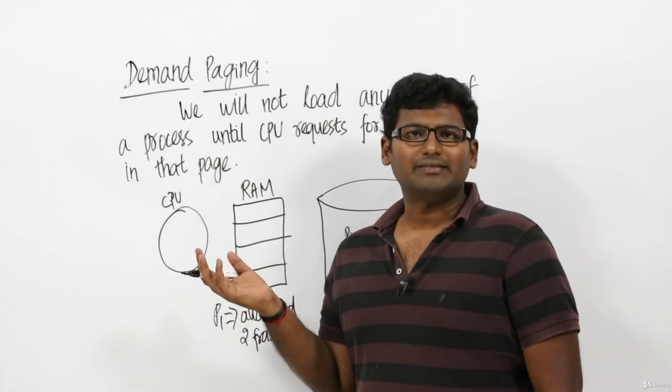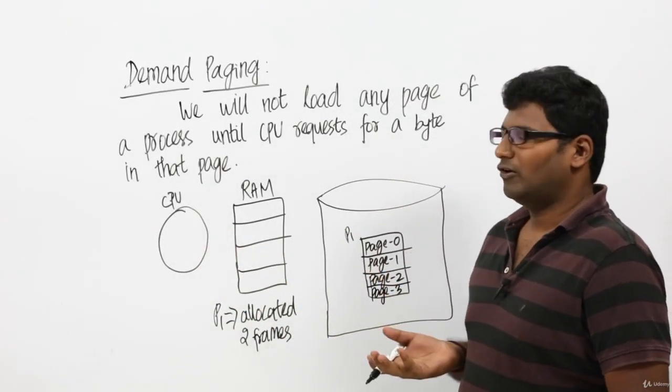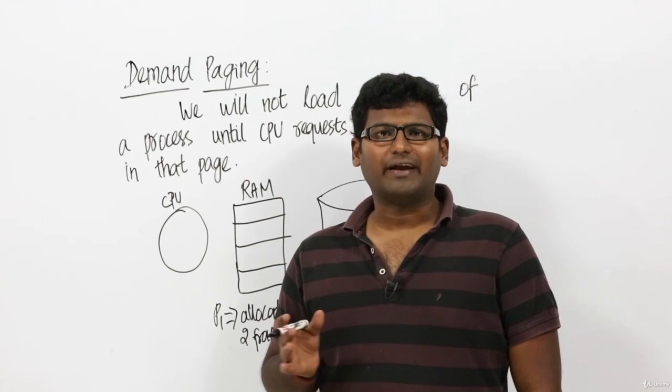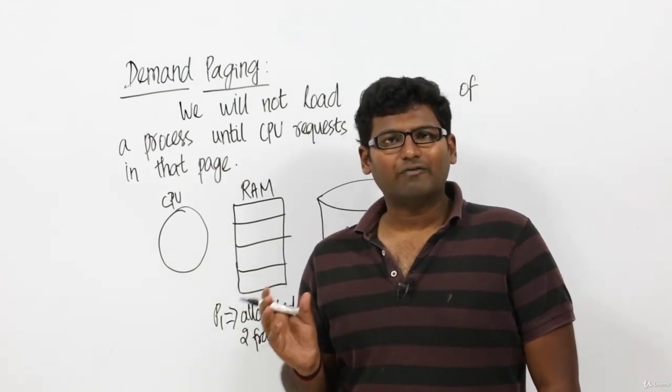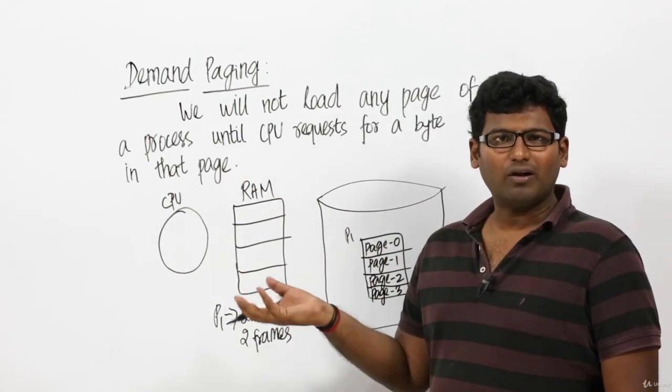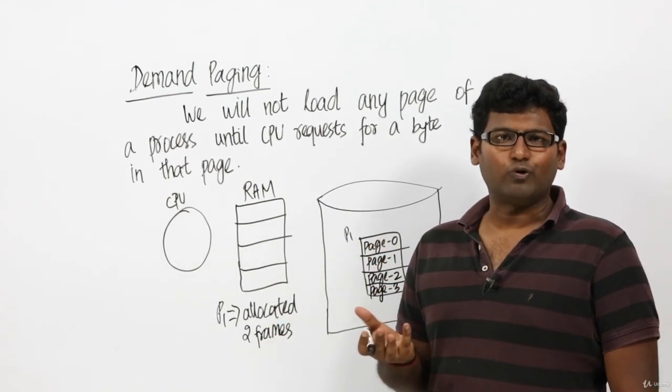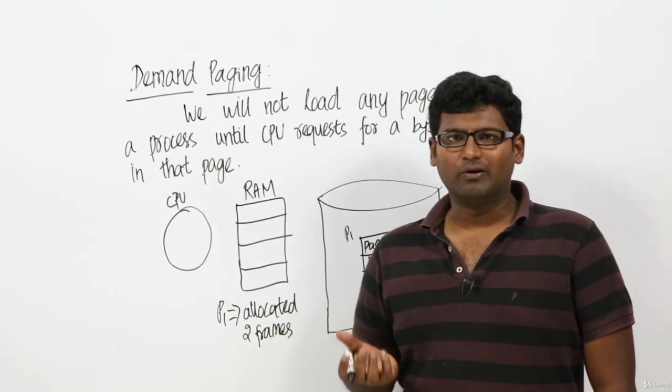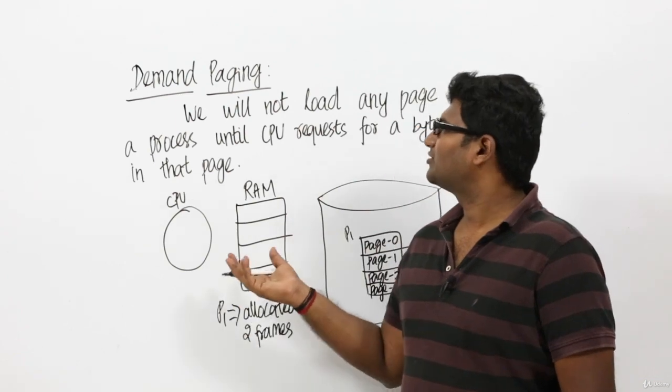Now let's see something called demand paging. Coming to page replacement algorithms, we have not seen any algorithm so far, right? What we are doing now is discussing small concepts so that it will be very helpful while discussing page replacement algorithms. That's the reason I'm discussing these small concepts.